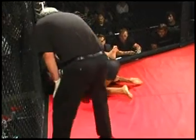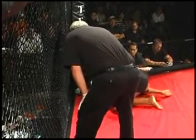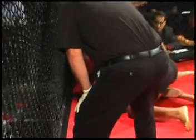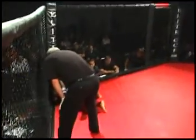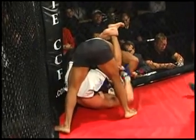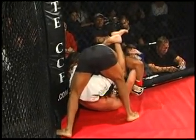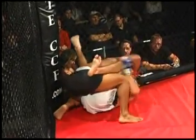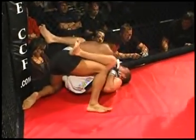Trying to get around up against the corner there. Now Mattison's in a good position. You got Hulin pinned against the cage. Hulin kind of playing a half butterfly guard, really set up for some sweeps, sub attempts. Hulin keeps turning. He could have an arm bar right here. He's got Mattison elongated with that arm trapped in. Hulin needs to spin off this cage, get his hips 90 degrees.